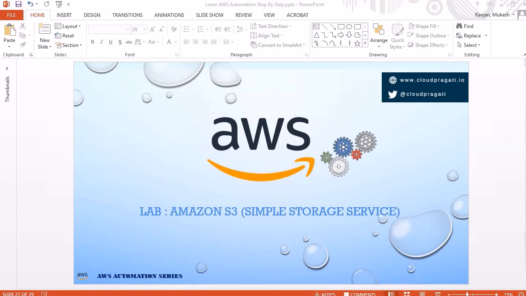In this session, we are going to do a lab with Amazon S3. Basically, we will look into all the things which we have discussed in our theory section. While doing the lab, we will also discuss some of the points to remember while working with S3. So let's jump into the AWS Management Console.